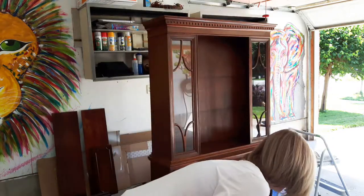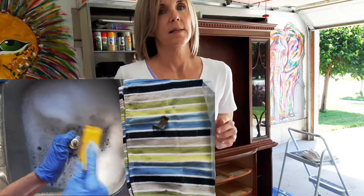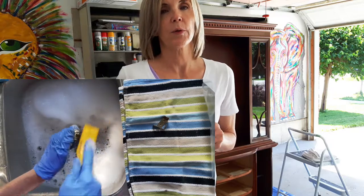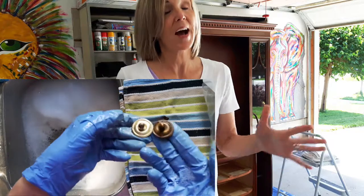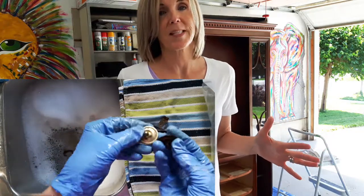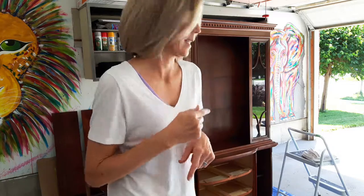So, the hardware, I cleaned each piece individually, and it was difficult. It was a lot of elbow grease, and yeah, that's the toughest part so far. In fact, all of the prep work is pretty tough, so I'm excited to get to the painting. But we can't get there yet because we have to clean first. So let's get going.